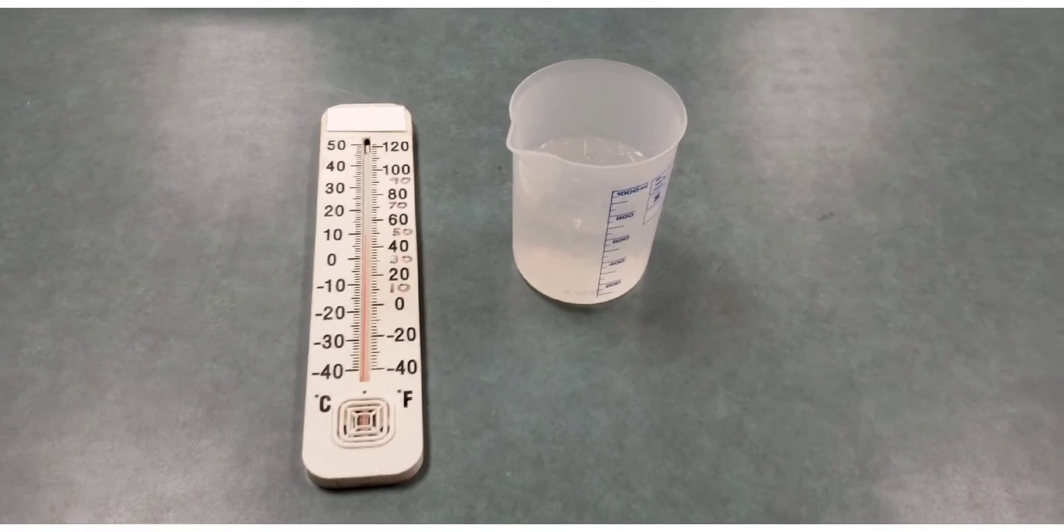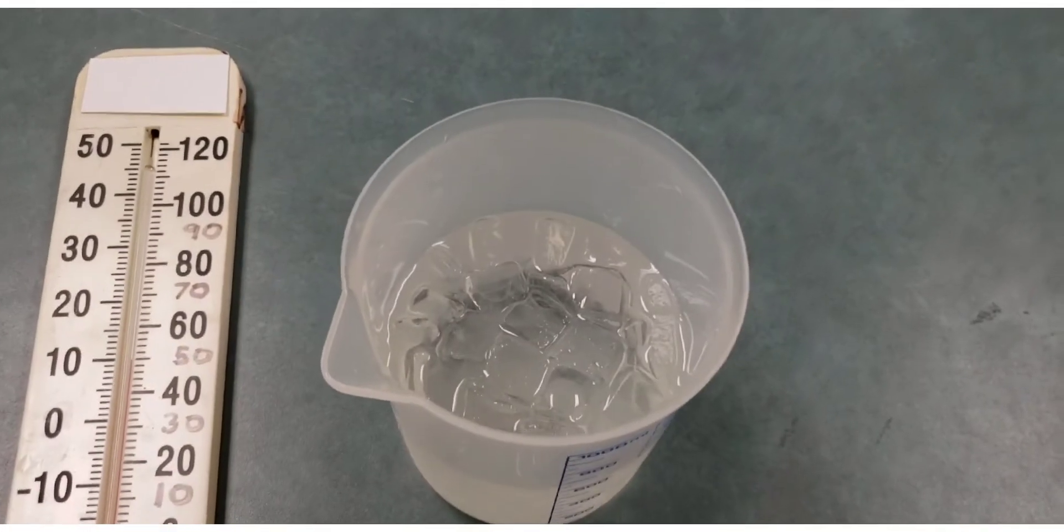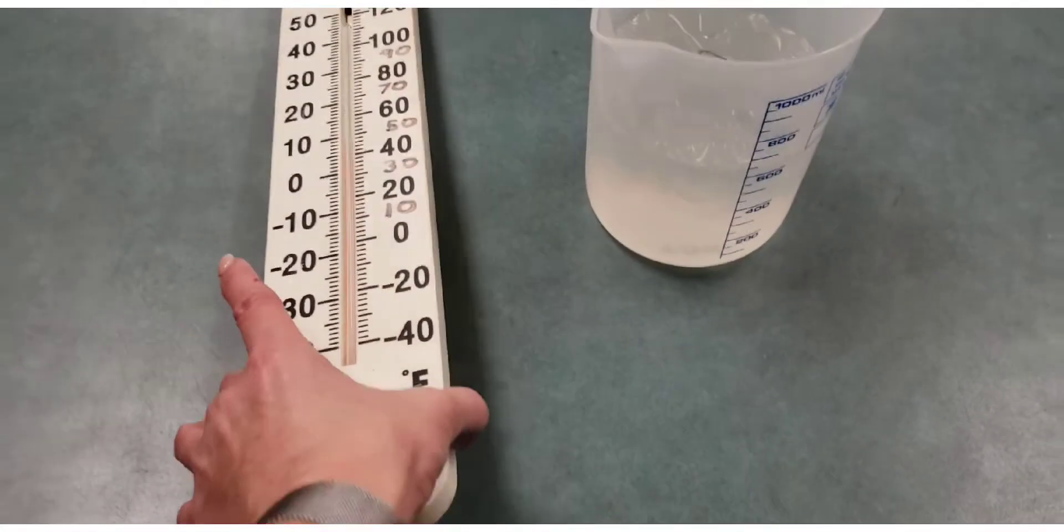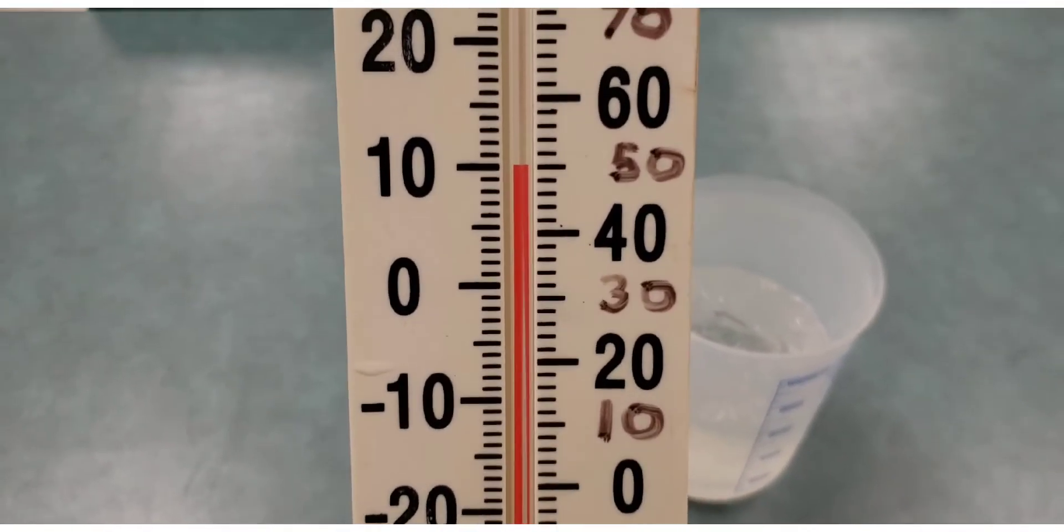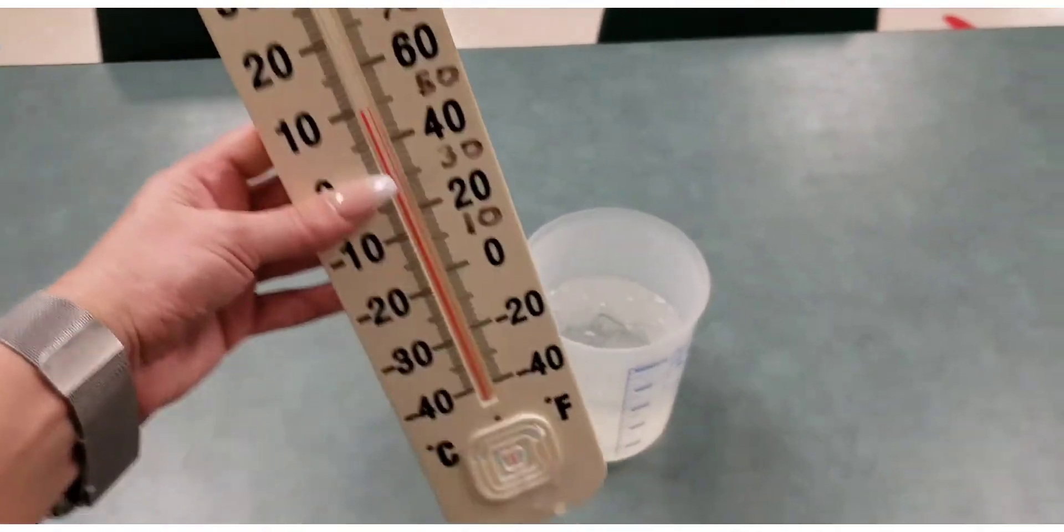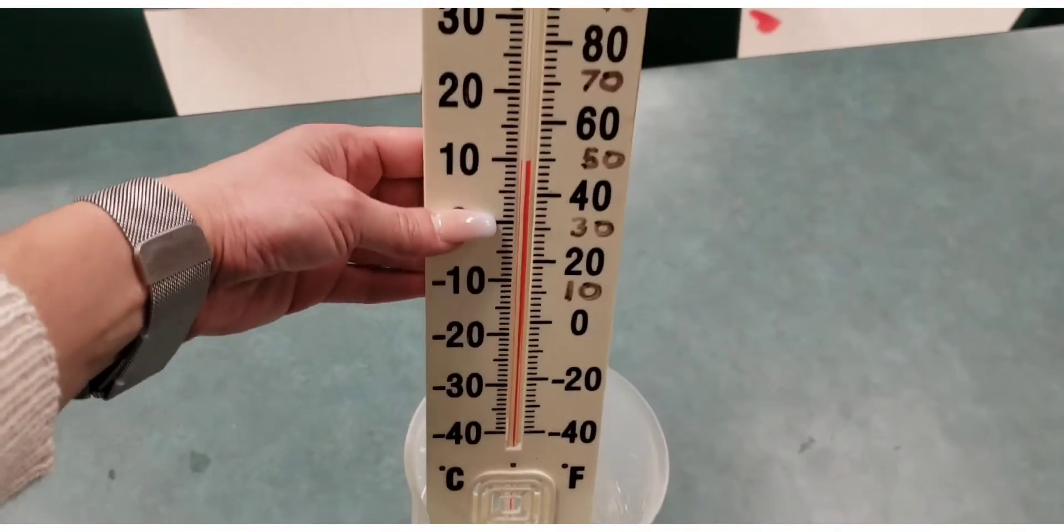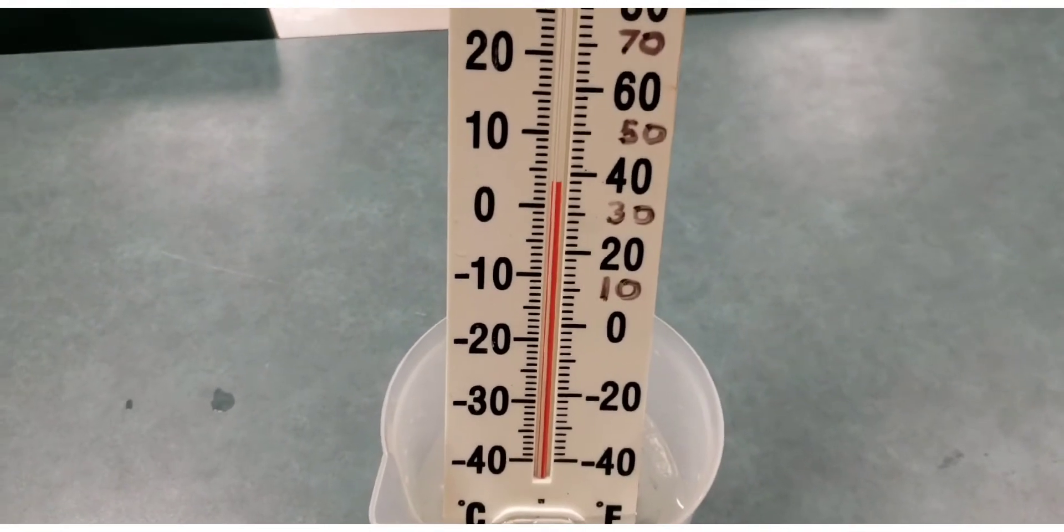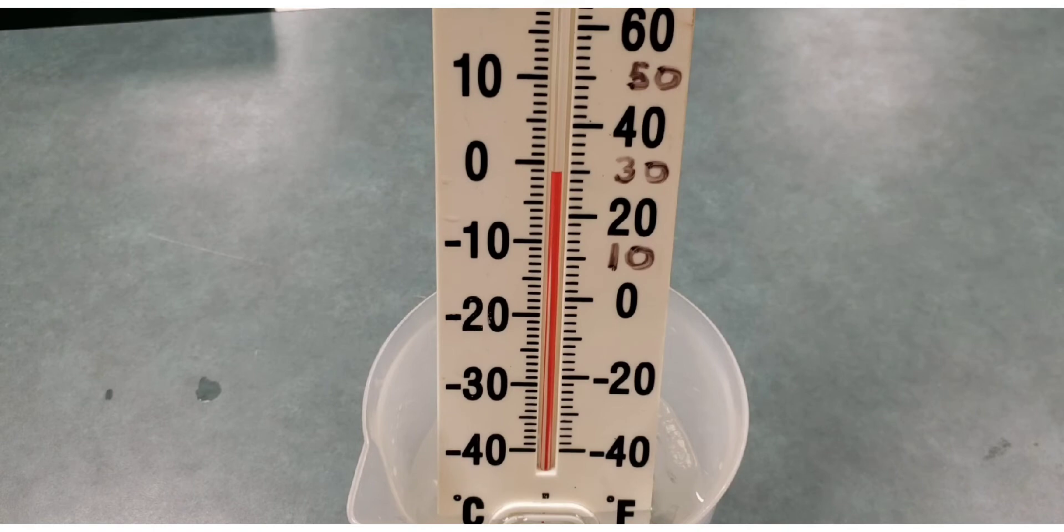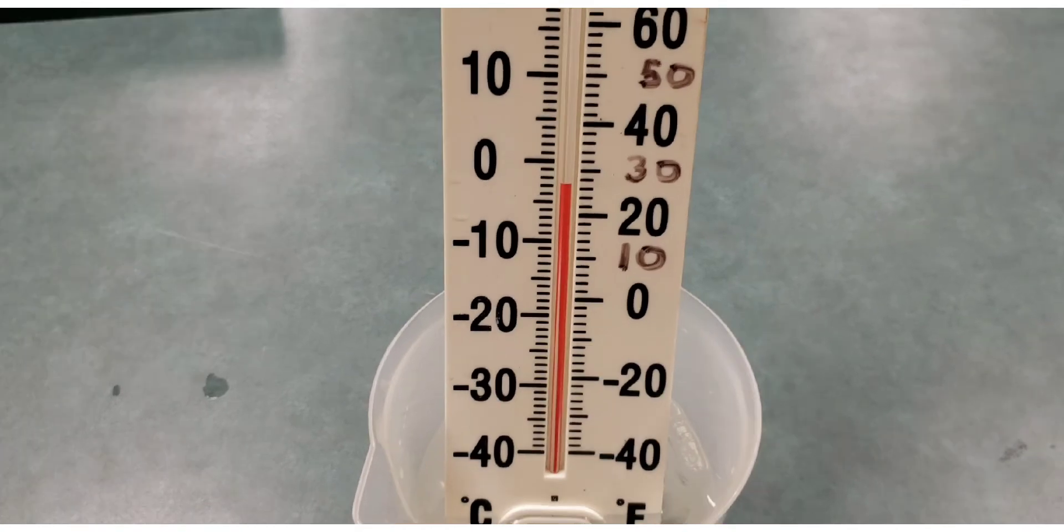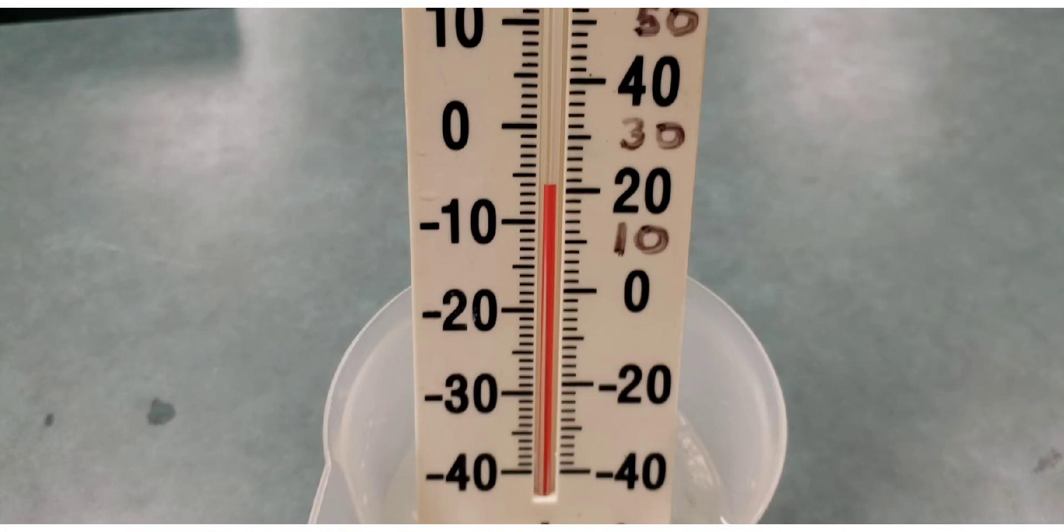Go ahead and measure the temperature of this ice water. You can see the ice in the cup. We're going to go ahead and get our thermometer. Right now it should be back at room temperature, which it's pretty cold in the classroom, so it is 50 degrees. And then we would do the experiment. We're going to put it in the ice water. And we can watch it go down. The kids are always amazed at how fast it goes down. Let's see. It looks like it's kind of stopping right now. We are at looks like 22 degrees Fahrenheit, maybe even 20 degrees Fahrenheit. Then I would go ahead and have the kids record that on their paper.